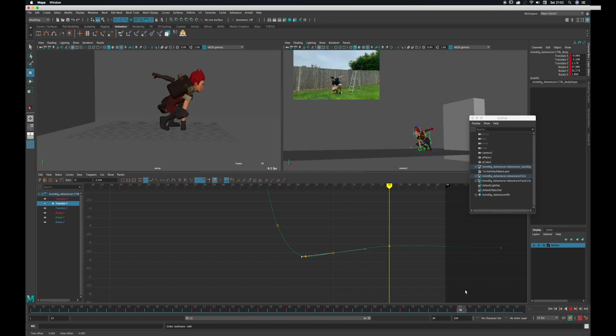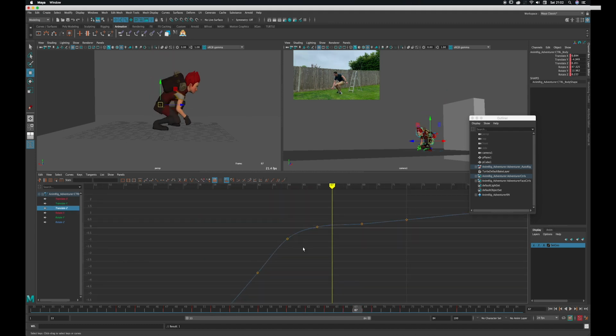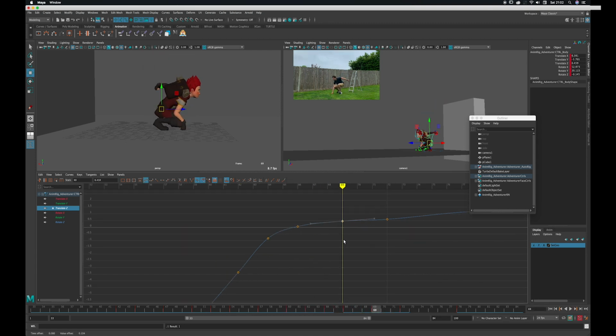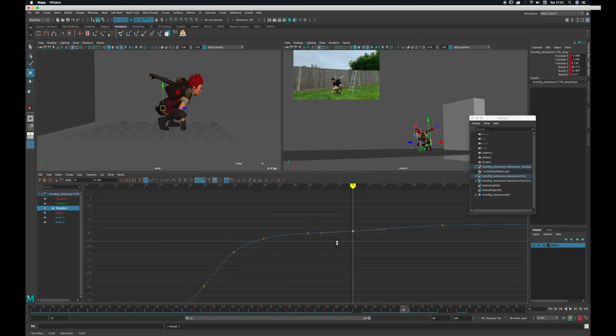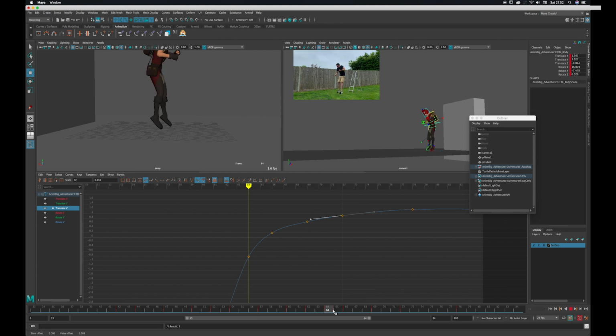What is it doing in the forward axes? Let's have a look at the translate. So he settles himself. Maybe he should carry on forward a little bit there. It looks like his forward momentum stops quite sharply. So maybe we should just keep it moving forward, slower than it was when he was jumping down. If that momentum continues, it will feel all the better, cleaner and more believable.